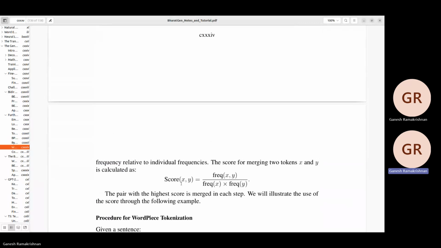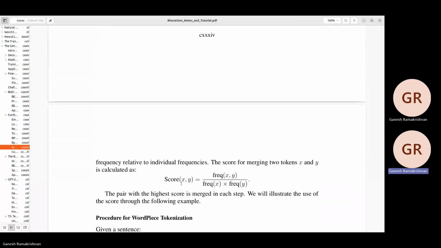This is often used in your likelihood ratio test. How likely is XY relative to the likelihood of X and Y alone? If X and Y are very frequent, then it's natural that X comma Y will be very frequent, just by chance. So you want to see whether this co-occurrence is a chance event or not. It's possible that there was some formatting error in the text, and as a result, HTML tags were removed and two words got merged. And very frequent words will give you some new mergers.